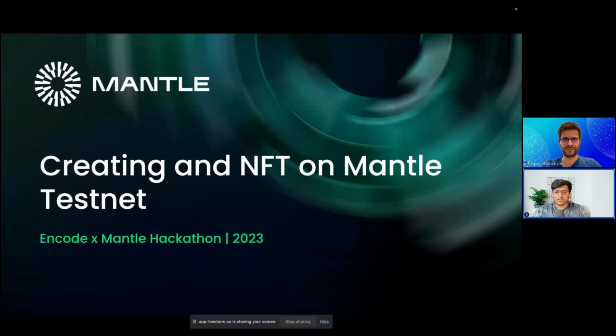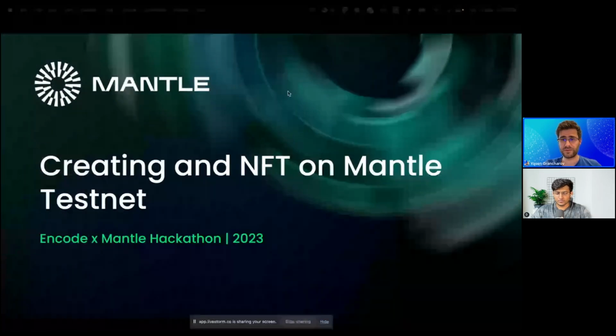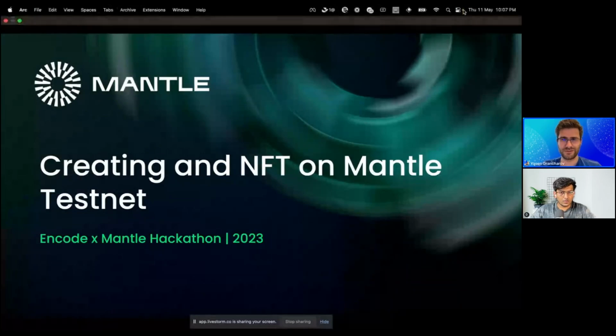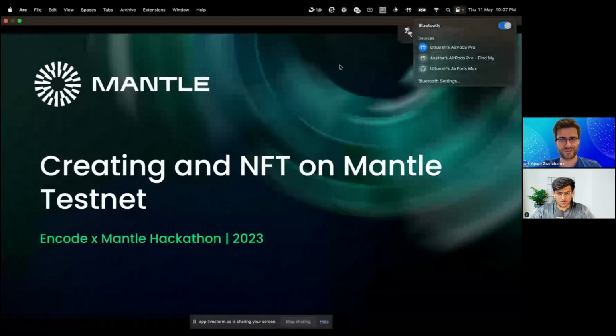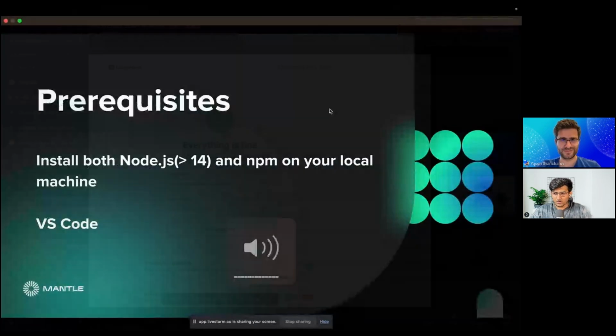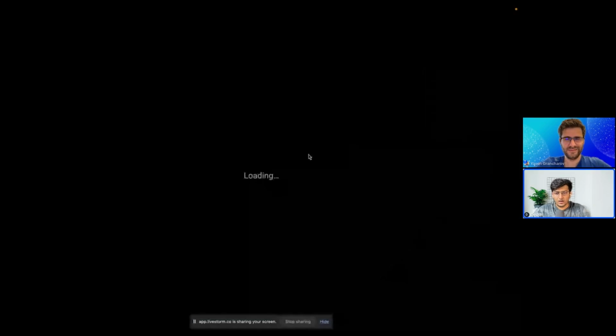Happy to get the session started if all the folks have already joined in. The majority of people are already here. People always come in late, so feel free to take it away. Also, all these sessions are being recorded, so everyone will be able to follow. Sounds good. Okay, cool. We can actually get started.